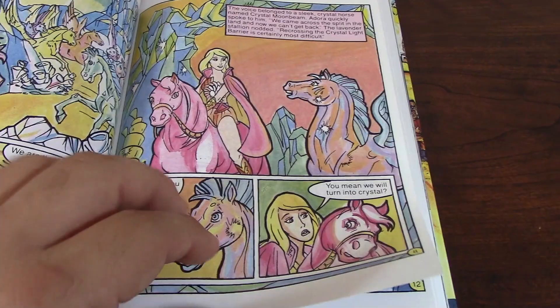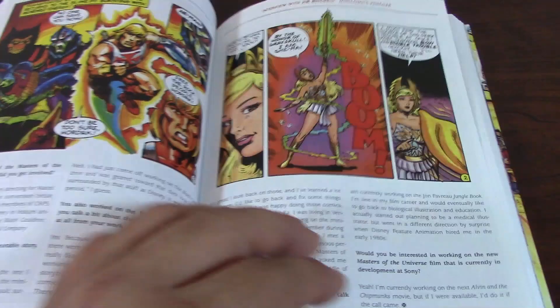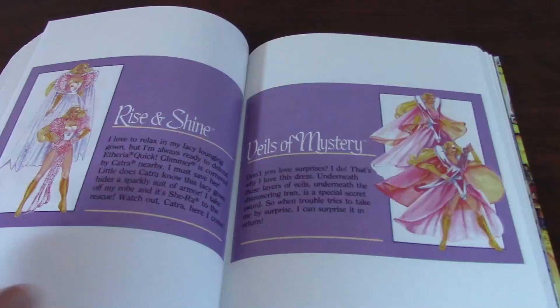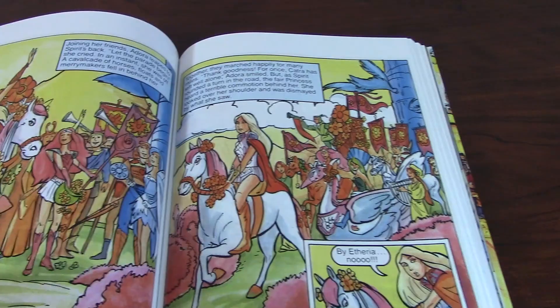As you can see, the colors for She-Ra are more pastel colors, more light colors — less dark colors. And you can see Jen Mitchell, one of the writers for the She-Ra run, and there's an interview. There's also one of the booklets that came with different fashions for She-Ra, of course directing more towards girls. I love it that this is part of it — I love it that this is included in the book, that you get not just a sense of He-Man but a sense of the whole universe.